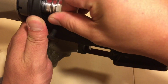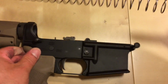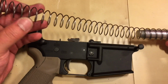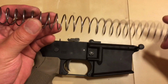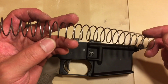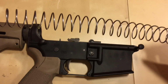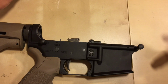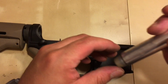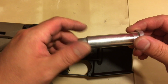Okay, looking at this buffer here. My gun actually came with two of these springs. This is the stiffer one. It also came in a box, was a weaker spring. I'm guessing that's for winter use, or if it was a colder climate, then I could change over the spring and hopefully it would cycle slightly better. But it seems to work just fine using the stiffer spring.